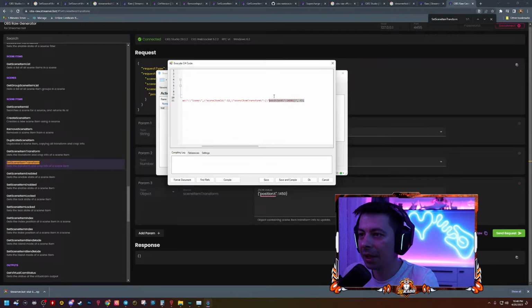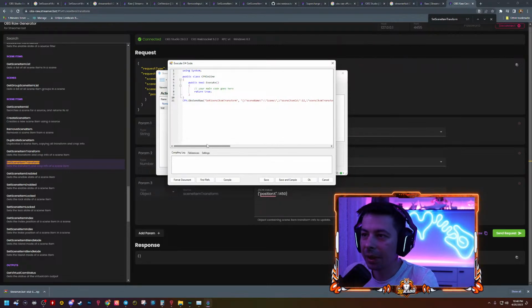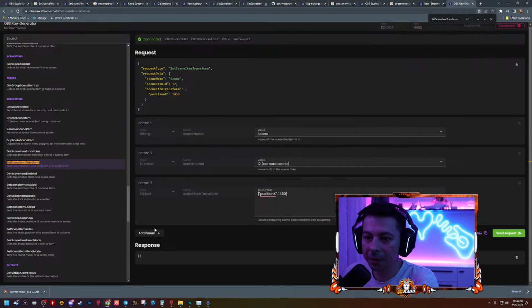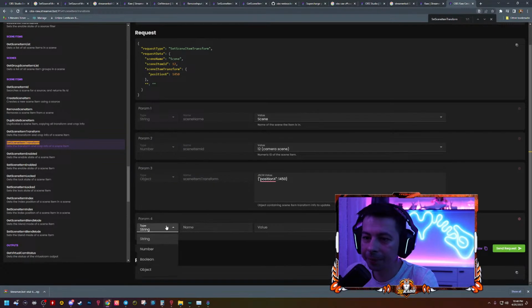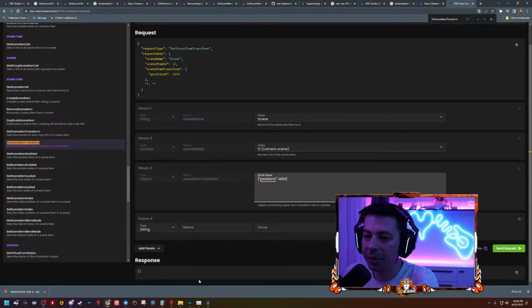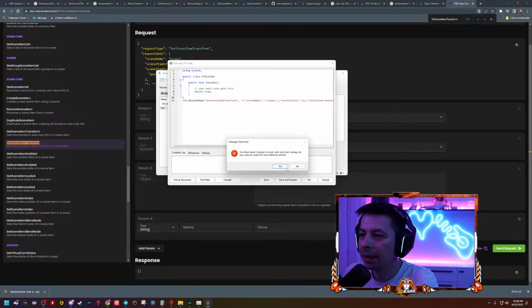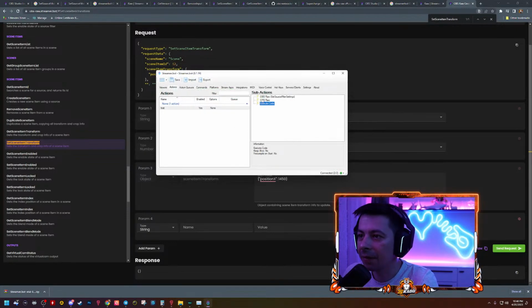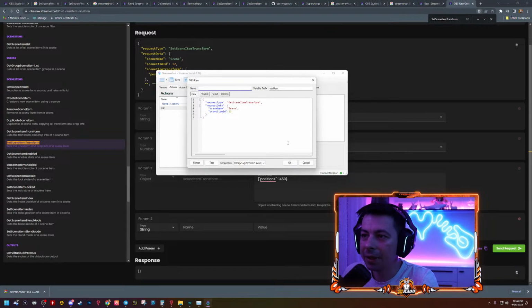And we're not gonna have just position X and position Y, because we're gonna have a bit more parameters over there. So let's add another parameter, and this is gonna be an object. Well, it's actually over here, but we don't want just the position X. Okay, give me a second. Yeah, exit without saving. We're gonna have here get scene item transform.